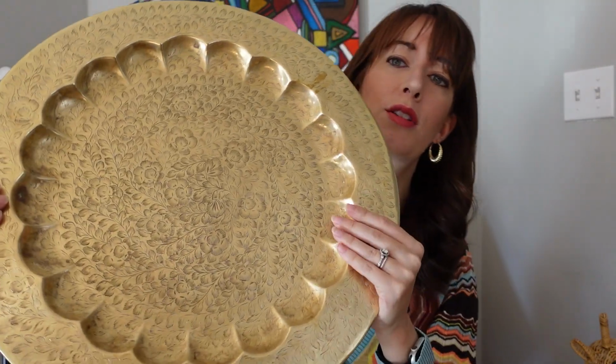Now these things, they're not always food safe. This type of brass is not always food safe. So if you do put food on it, I recommend putting a doily. Do people have doilies anymore? A doily or a piece of parchment paper, something. Actually, I've seen people take clear plastic wrap and put it on top, and that way it's protected for food, but you can still see what's underneath.